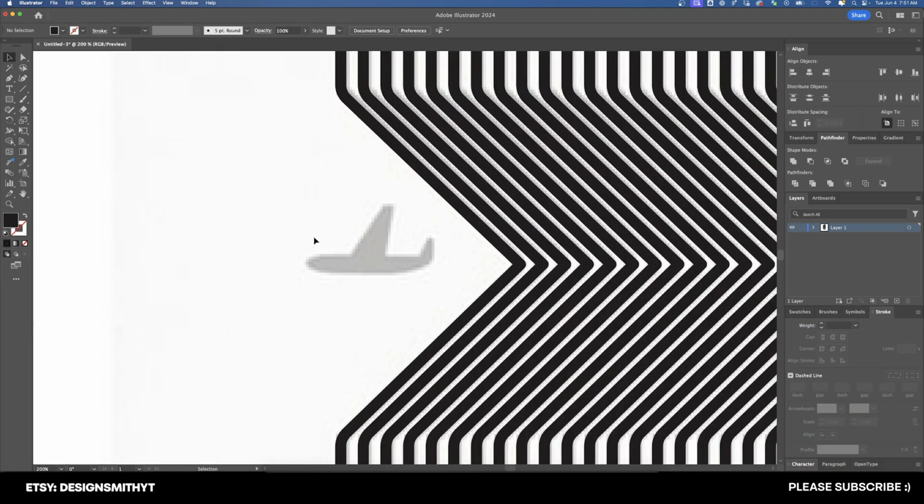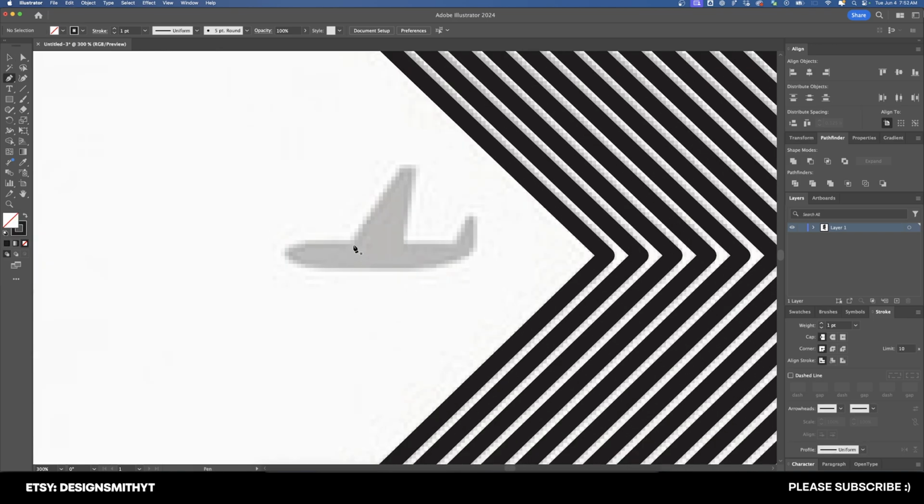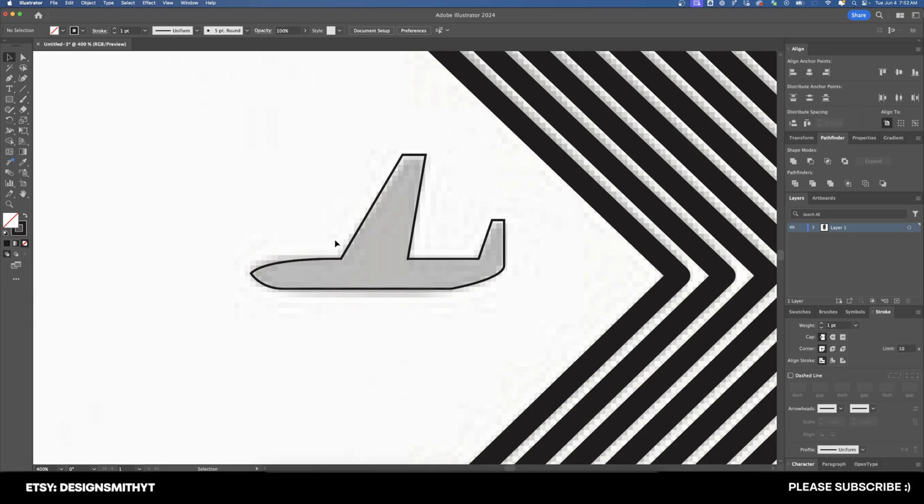All right, and the last thing we're gonna do is go over here and recreate this plane. And I'm just gonna use my pen tool to do this. So let's just click right around here. And this is a little bit more pointed right here than it is a fully rounded shape. So I'm gonna actually include that in the illustration here. Okay, so there's our rough illustration there.